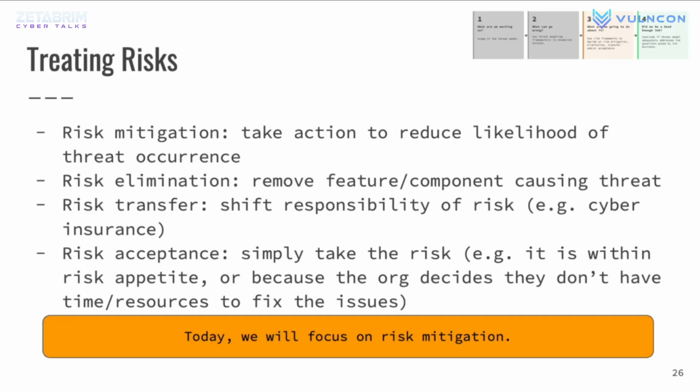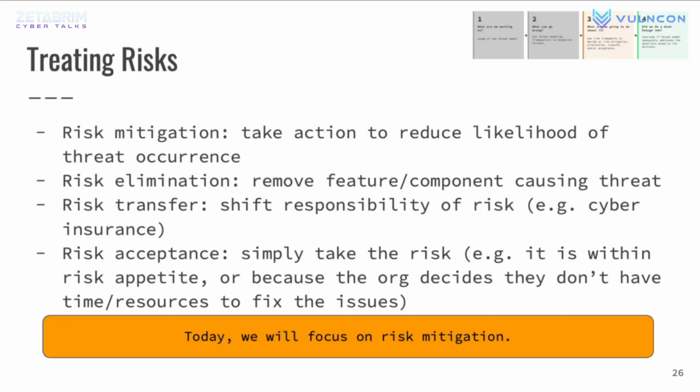In so doing, we have 4 main methods of treating risks. We can mitigate them, eliminate them, transfer them, or accept them. Primarily, mitigation is most important because it is important to find ways to reduce the risk that a system has. That's where we introduce certain security controls or incorporate certain design features to reduce these risks.